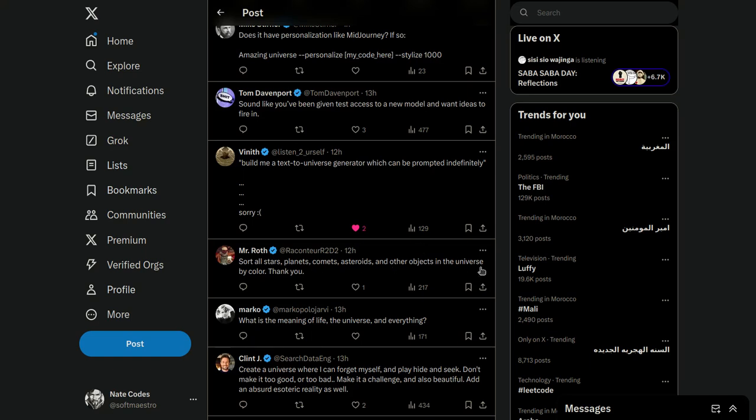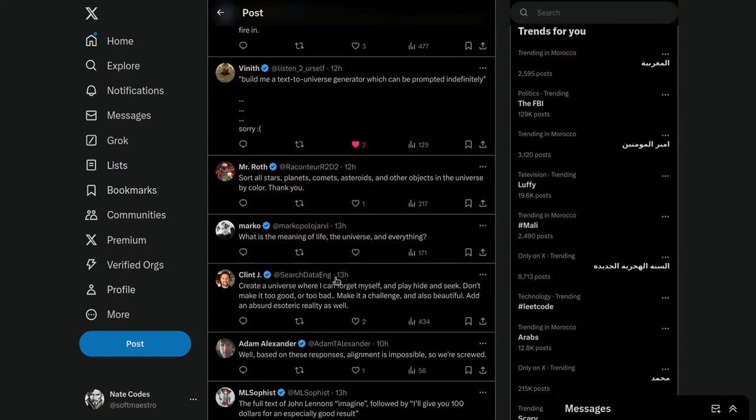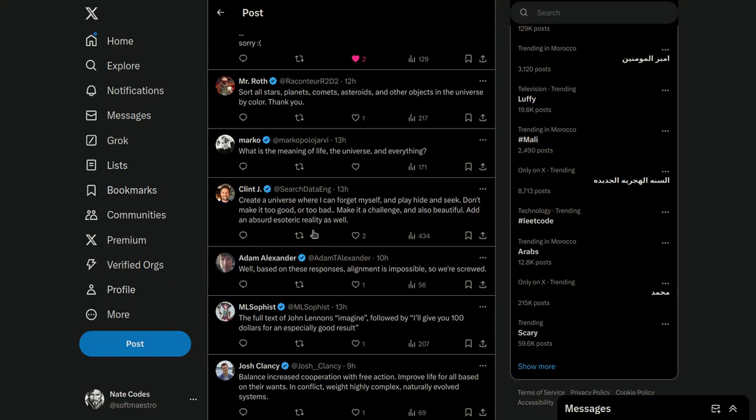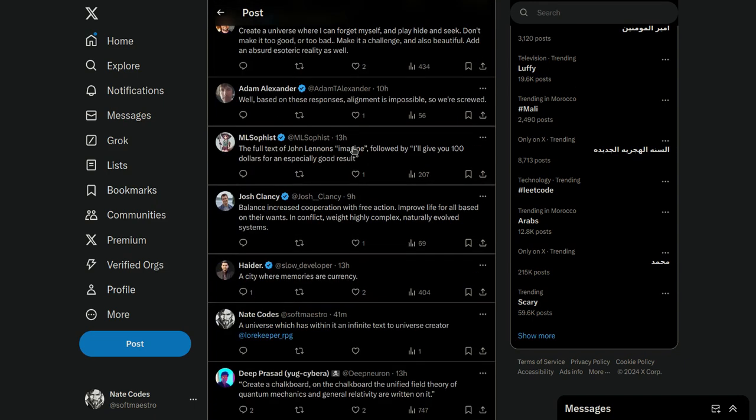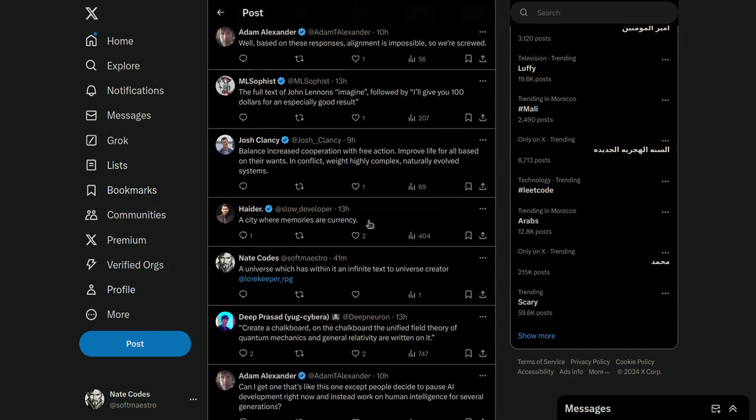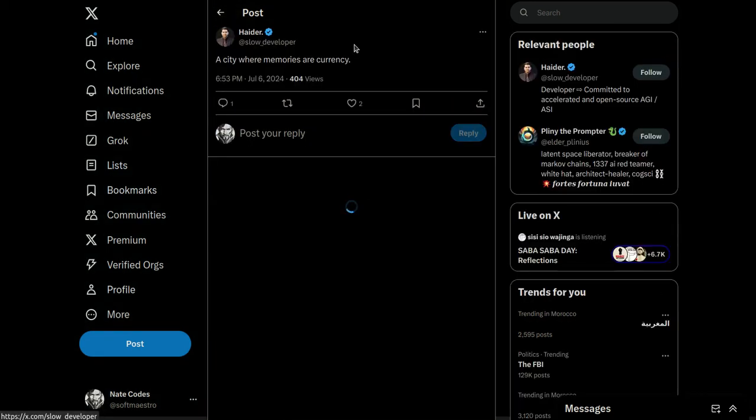Sort all stars, planets, comets, and asteroids by color. Meaning of life, universe, and everything. Create a universe where I can forget myself, play hide and seek. Absurd esoteric reality. Balance, increased cooperation with free action, improved life for all based on it. A city where memories are currency. This one's interesting.